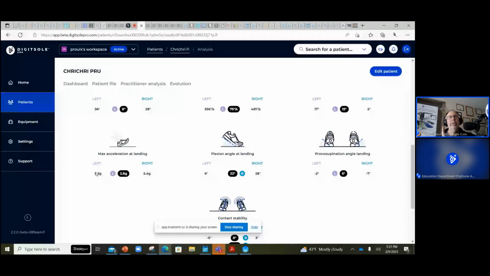Okay. Now, this is going to be affected by how high they jump, their body mass, and their landing strategies. And so one would expect in a counter movement jump where we're taking off and landing on both legs that it actually should be very similar. Okay. They're not. This one is actually more than 2 times the right leg. Well, what does that mean? Again, that high degree of asymmetry is something to take into consideration. And it's telling us that we don't have as good of a landing strategy here on that left side. And that could be because of that ankle instability.